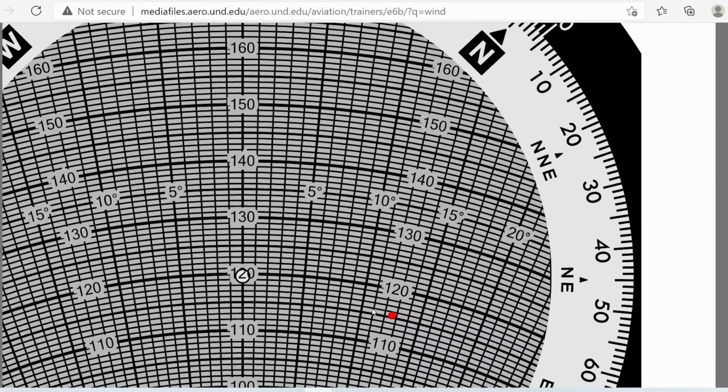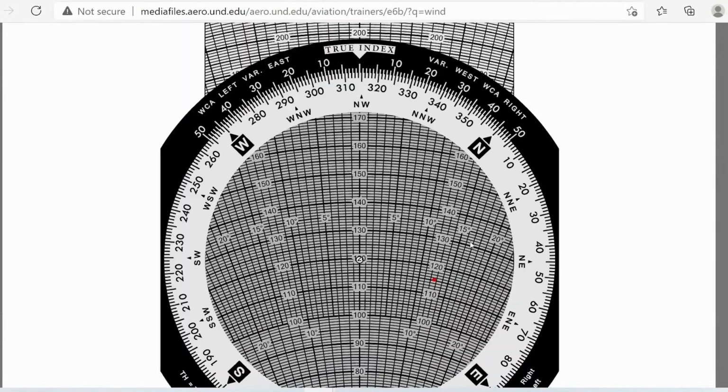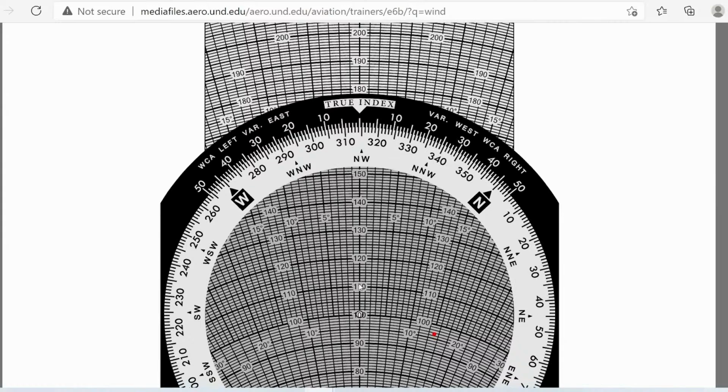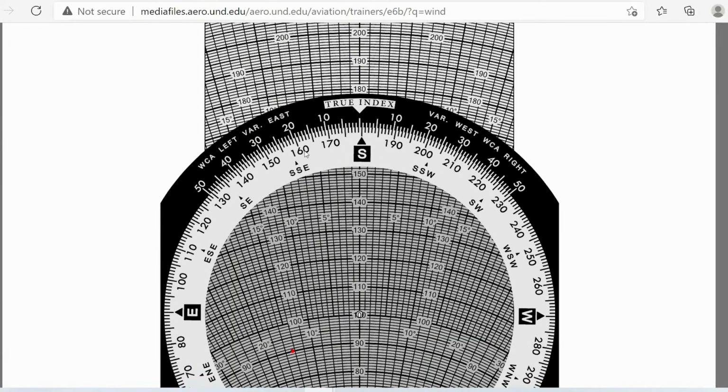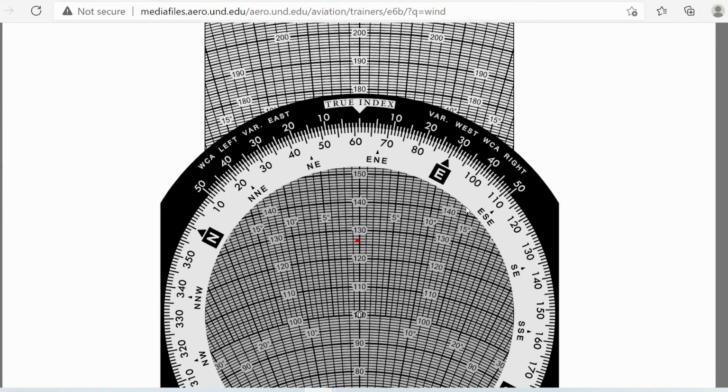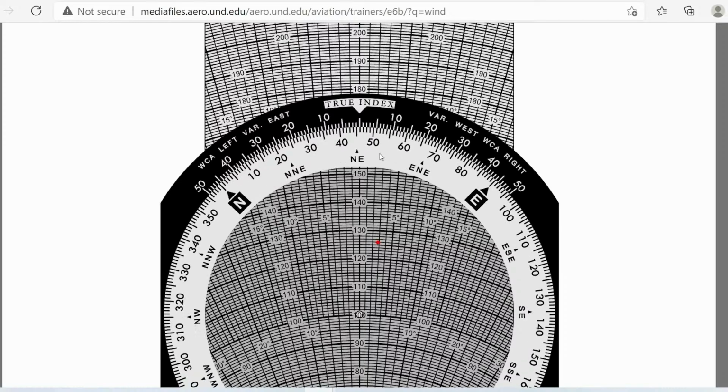All right, let's look at the second line as well. So the second line, we would do the exact same thing, basically just reversing everything that we just did. So if we looked at this, you could basically start over. So you would put your grommet over 100 here. And then what I'll do is plug in the winds aloft. If your winds aloft changed, then you would have to do this every single time. Basically, if there's no changes in the winds aloft, then you could actually just spin it to your new course. We'll do it one more time.